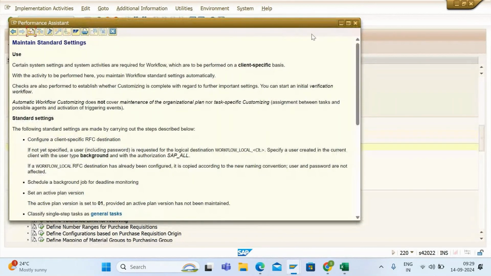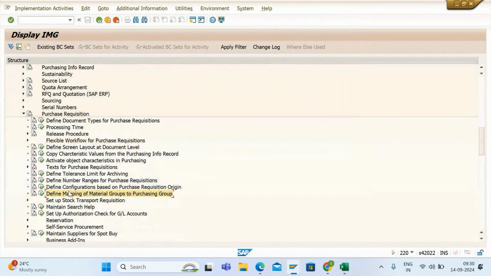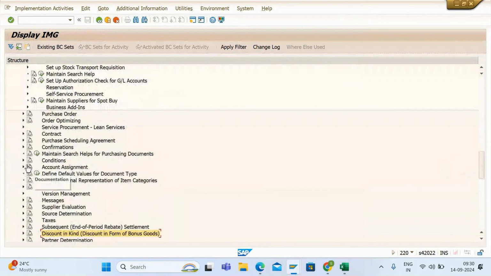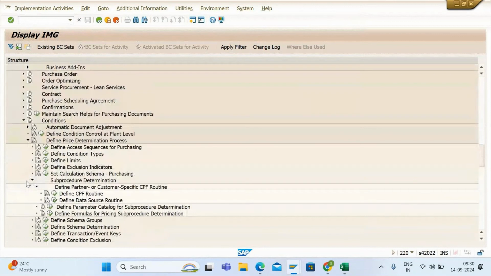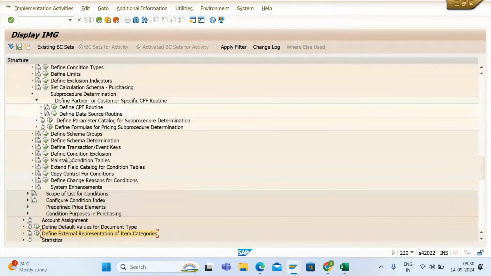All these are configuration activities. We have pricing, which is one of the very important configuration activities for an SAP consultant. Price determination procedure, etc., is also a very important configuration activity.